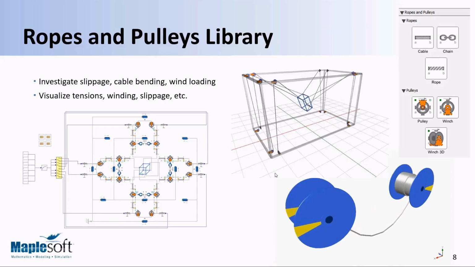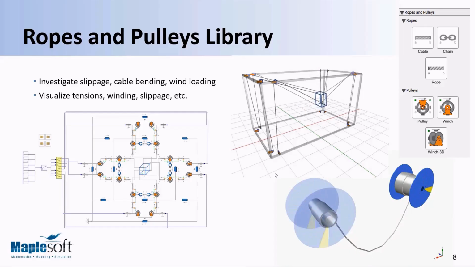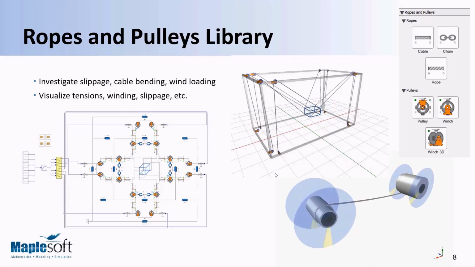I include ropes and pulleys, one, because I actually really like the inverse kinematics going on there, but two, because it's an example of where we built a library from our own interest, thinking we could apply it to the web handling world. Five years ago, we were presented by a customer on the web handling side, and we said, we've got ropes and pulleys, maybe there's something we can do here.